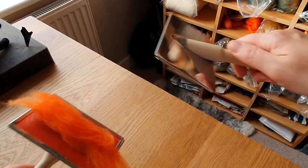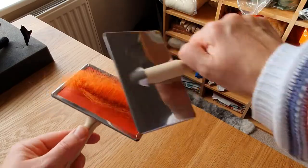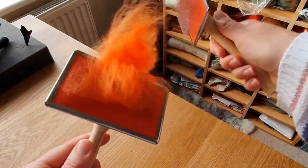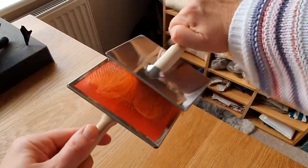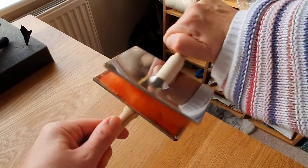Place the roving on the carder, get the other one and pull it through. You might think that's combing it out but it's not. Push it back up to transfer it to the other one. I tend to just roll it back round like that and then it goes onto the other one, and I do lots of mixing like that. Put it on one and then just pull the other one across it, and when you've done that a few times just transfer the wool back onto the other paddle and start again. Those long bits you can just curl them under if they're getting in the way. There's no sort of great technique to it - just dragging one across the other and then transferring it back. I do this at least six or seven times and then just have a look at it.